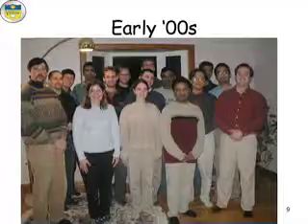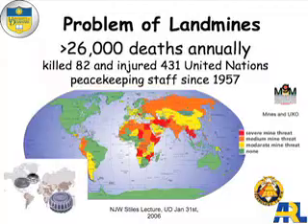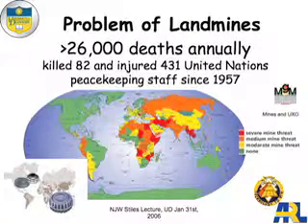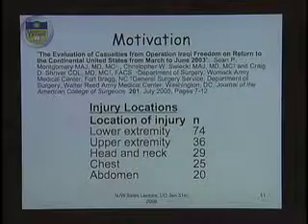Okay, so after doing this basic science, we were worried about some problems, and through our Center for Composite Materials and the Army Research Lab, and I'll introduce you to some of those people, some of whom are here today, we learned things about a particular problem, the problems associated with landmines, and also a problem that was brought to our attention. This is actually a more recent article, but it illustrates the problems associated with casualties of our soldiers and the location of injuries.